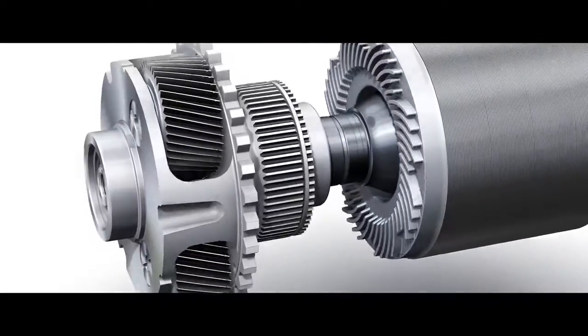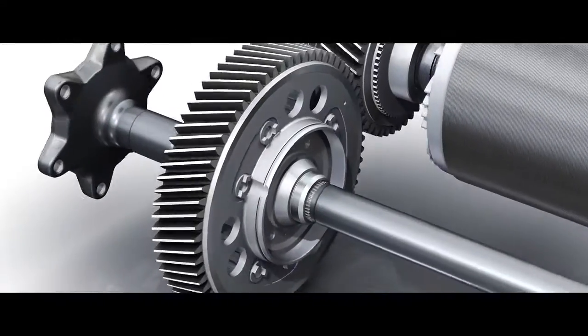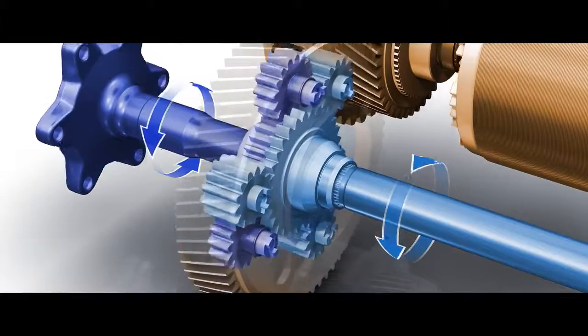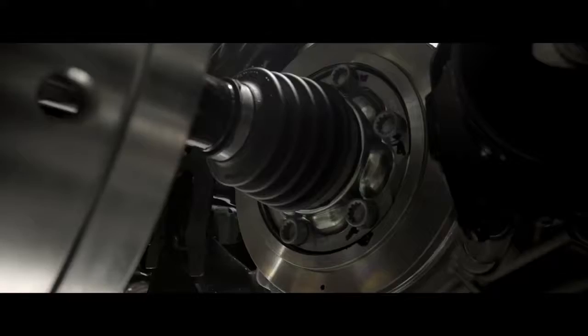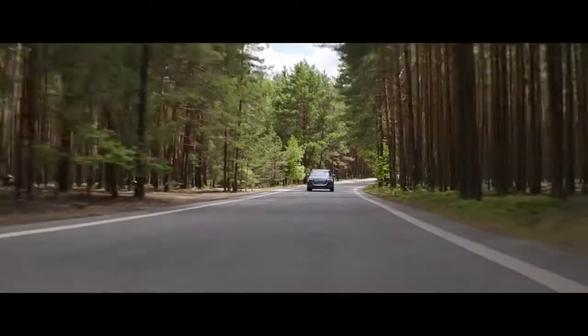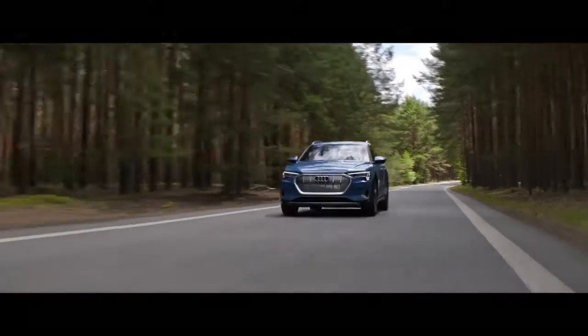The rotor turns and a thousand times per second we can control the power of each axle, which is normally not possible with a conventional four-wheel drive. With a normal combustion engine you have that big gearbox which is trying to deliver the power as good as possible to the axles, and with the electric quattro you are fully free and you can create an awesome driving feeling.